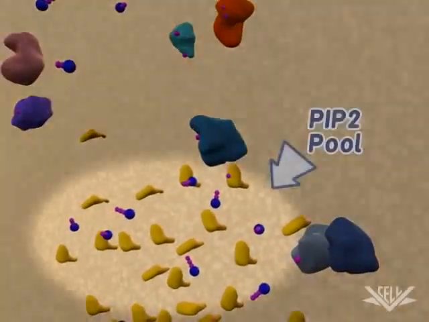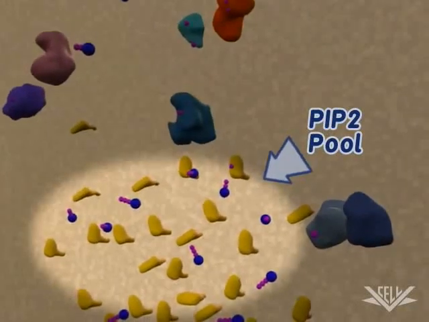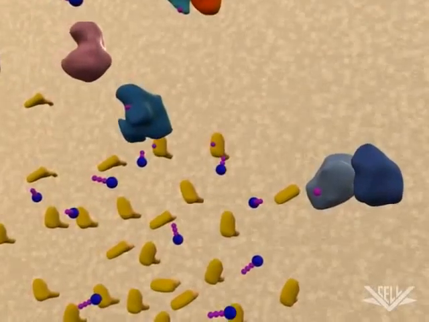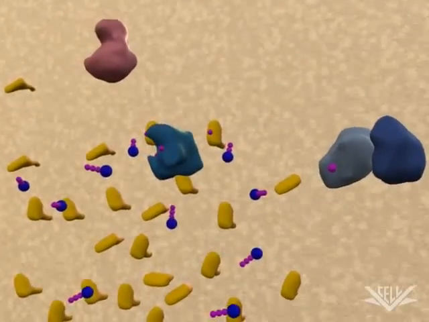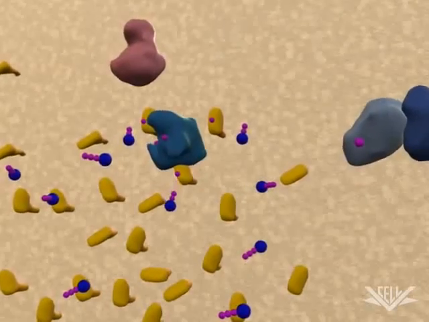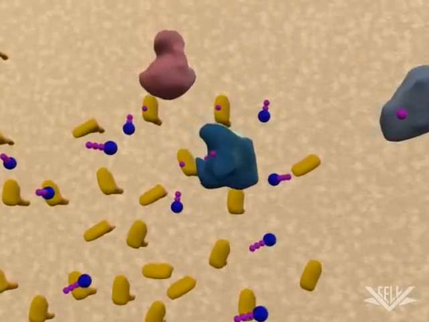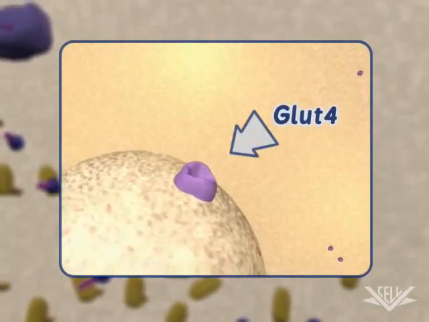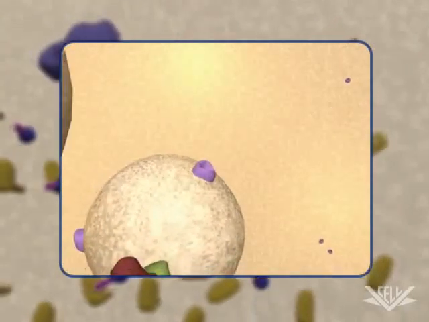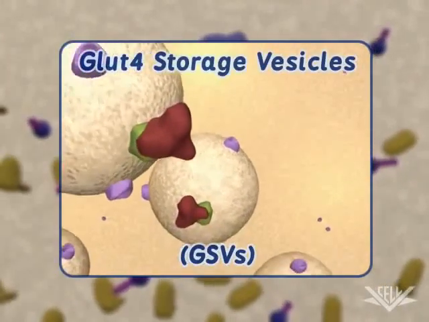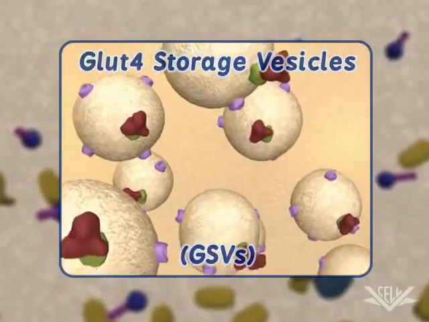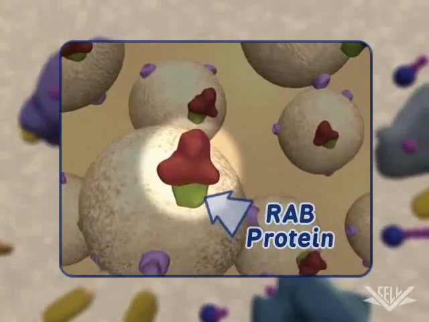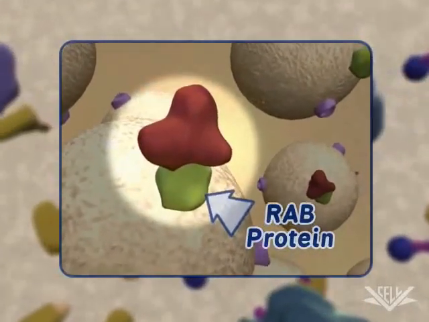Next, we see a large pool of molecules that are embedded in the membrane, also being phosphorylated. Other proteins are then in turn phosphorylated, further transmitting the first extracellular signal that was originally sent from outside the cell membrane. So how does this affect the uptake of glucose? As we mentioned before, GLUT4 is a glucose transporter, and GLUT4 storage vesicles are held in a recycling state near the cell membrane. The vesicles are held mostly in this region because the Rab proteins that interact with the motor proteins necessary to move the vesicles to the membrane are in an inactive state.